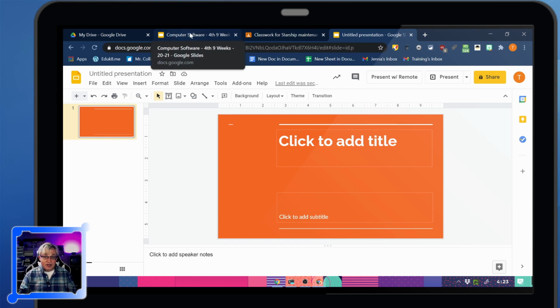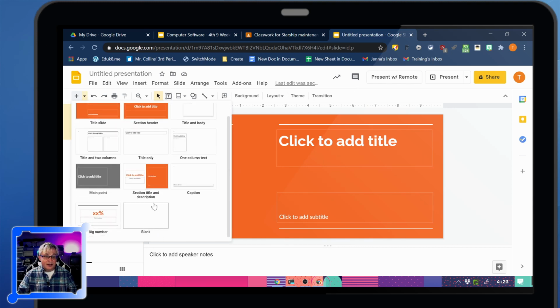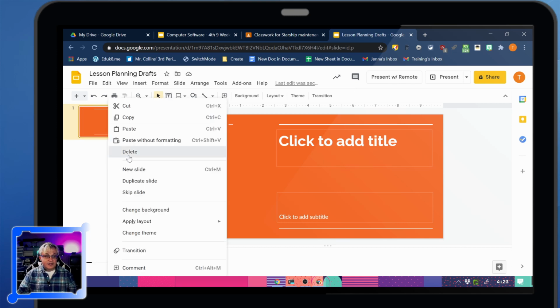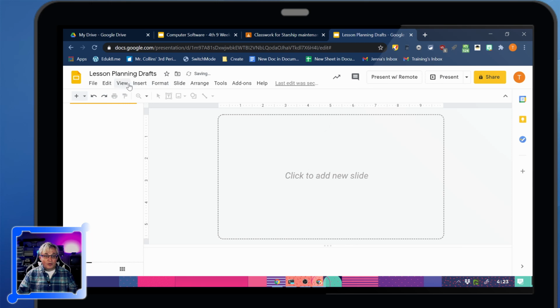Edit the master slides. So I have other videos on master slides in Google Slides. A master slide is one that gives us another template. You know, when you click on the little new slide with layout, we're going to add a new one over here that has our Google Classroom or Bitmoji Classroom in it that we can use for the start of each one. Let's name this too, Lesson Planning Drafts. And we don't need this slide, let's get rid of it.